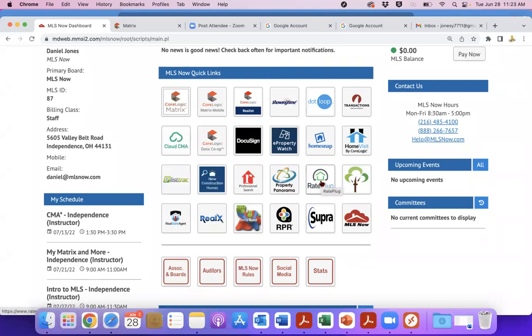Rate Plug, are you guys working with lenders? I don't know how that works in your office, but does each agent have individual lenders you work with? Okay. So if there's somebody that you're working with, or a number of people, what you can do is come into this Rate Plug here and you can add that lender.